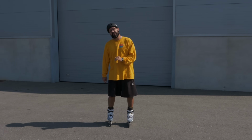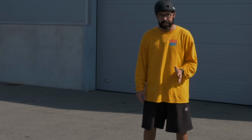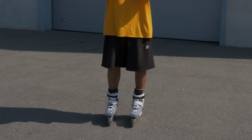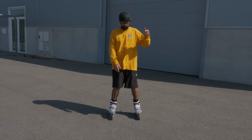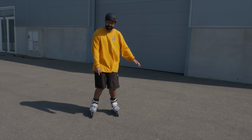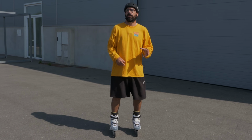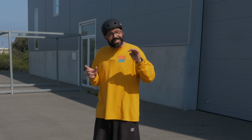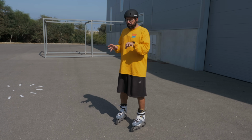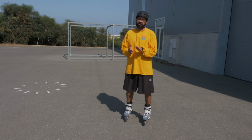A very, very, very common mistake when people do this is to keep their feet in pronation. And what is that? Well, your feet on inline skates, this is the neutral position, right? Then there's the movement that you can do called pronation, and some people skate like this all the time, and then there's supination. Obviously, if you have a good pair of skates, like urban skates that are art boot, that are going to support your feet, this is going to be a little bit harder to happen, but it still happens. And the problem is when people are turning, some people are scared to go, or they don't have enough control to go on the outside edge.